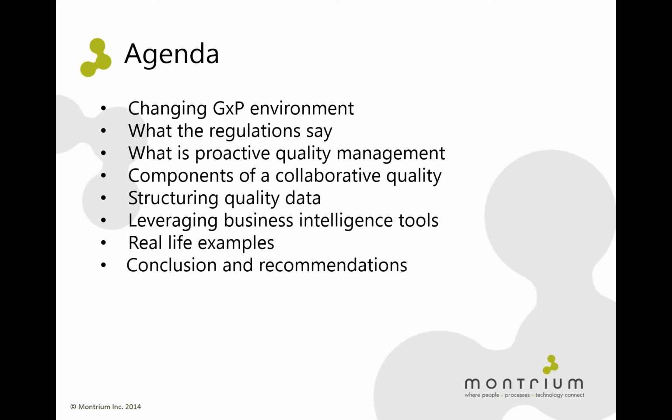We'll talk a little bit about proactive quality management and the definition of proactive quality management and the various different components that we need to have a collaborative quality environment. We'll also talk about quality data and operational data and the importance of that data to provide us with what we need to have insight into the quality management system and business intelligence tools. We'll then go through some real-life examples of quality management in a collaborative environment, and then we'll finish up with some recommendations and conclusions.